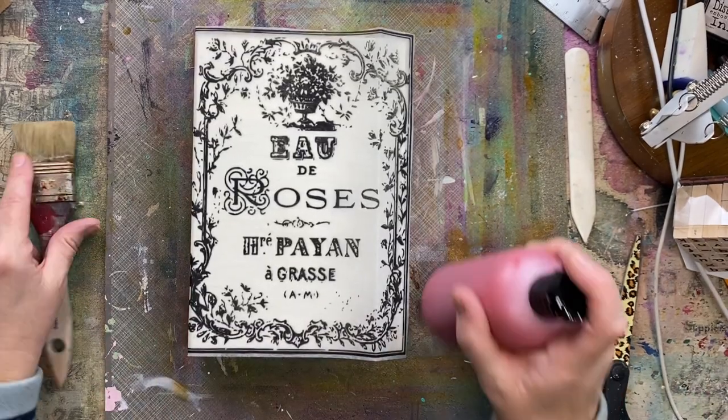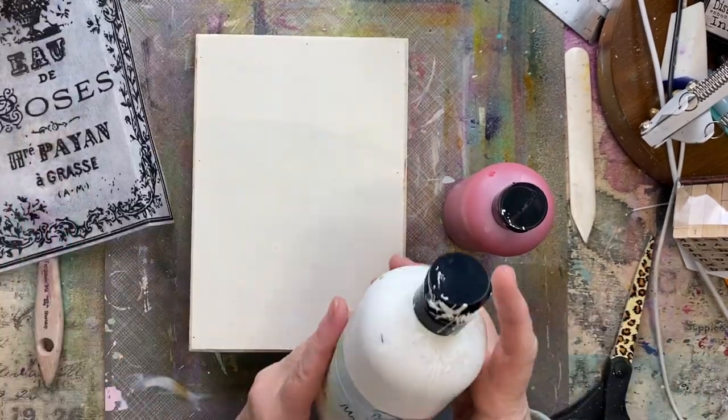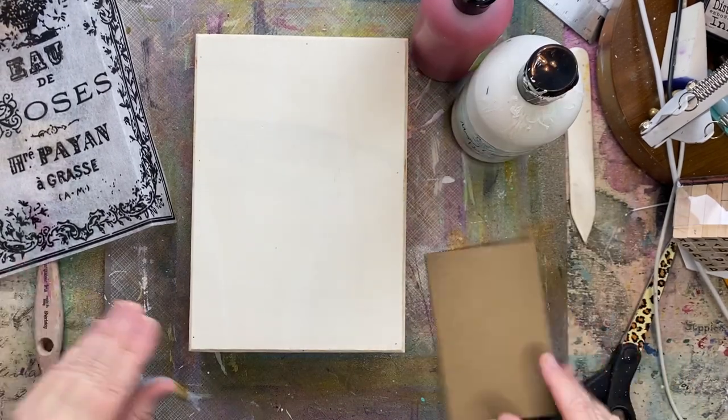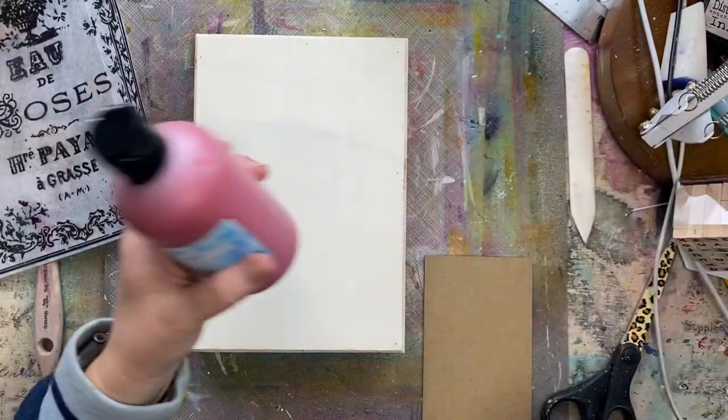So I've got two paints here from the Paint Pixie Magical Chalk Paint line. I have the Marshmallow and I have Candy Apple.